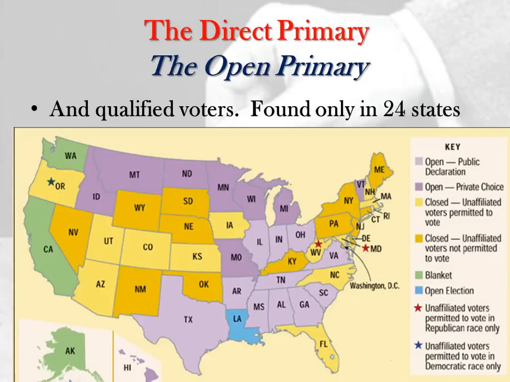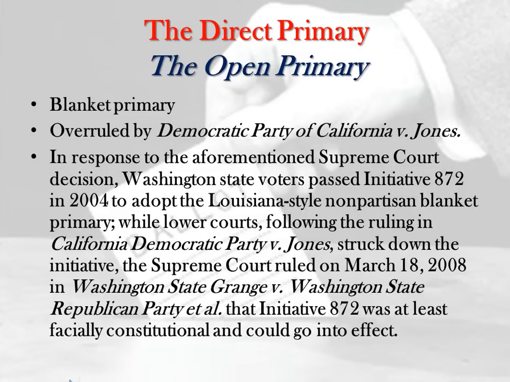Through 2000, 3 states used a different version of the open primary, the blanket primary, sometimes called the wide open primary. Washington adopted the first blanket primary law in 1935. Alaska followed suit in 1970, and California did so in 1996. In those 3 states, every voter received the same primary ballot, a long one containing the names of all contenders regardless of party, for each nomination to be made at the primary election.